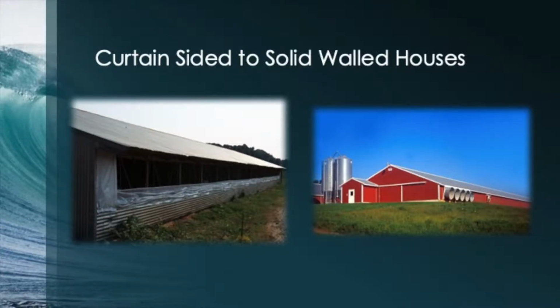We've seen a transition from curtain-sided houses to a more modern house that has these big tunnel fans. That transition really has resulted in we can grow birds more comfortably, more efficiently. We've adopted these technologies to be able to accomplish that. If you were to go back in time 25 years ago, when it was 95 degrees out, it was 95 degrees in the chicken house with the curtains down. But today we can create an environment in that chicken house that's going to feel 25 degrees cooler than whatever the outside temperature is for the house. The results of that are the birds are more comfortable. They're going to continue to live and grow at a normal rate. And they're much less likely to get heat stressed, which results in a less chance of mortality. So cumulatively, those things have had a good impact on the environment.